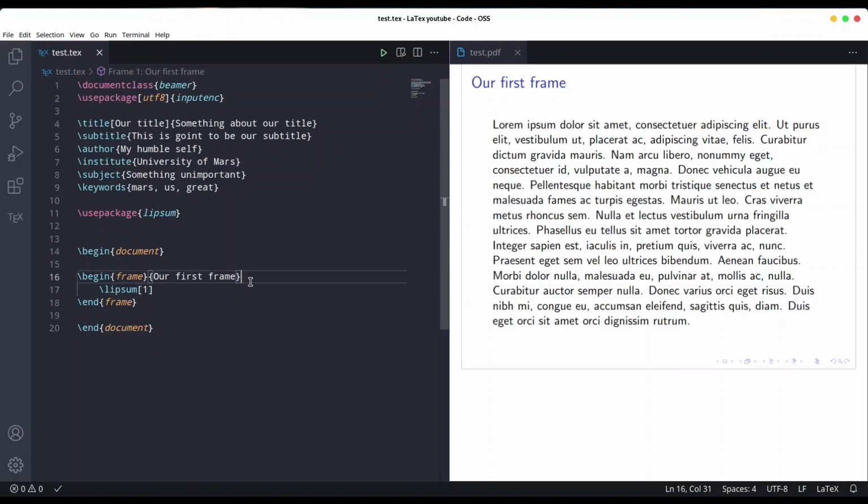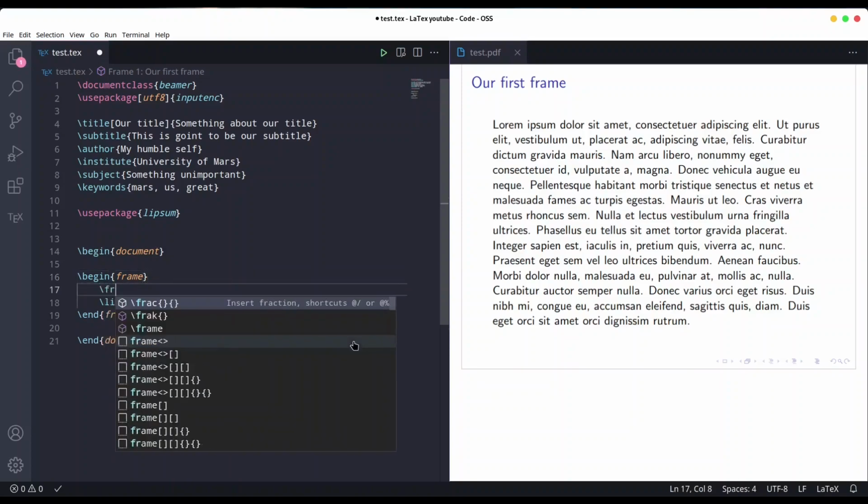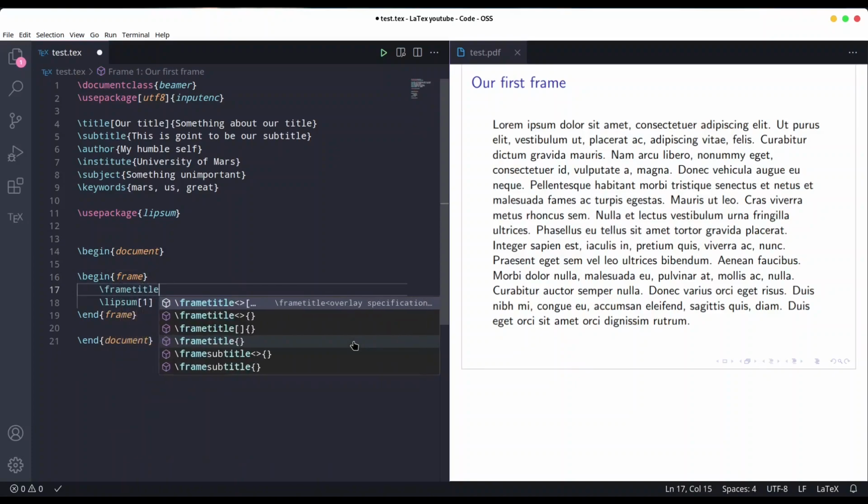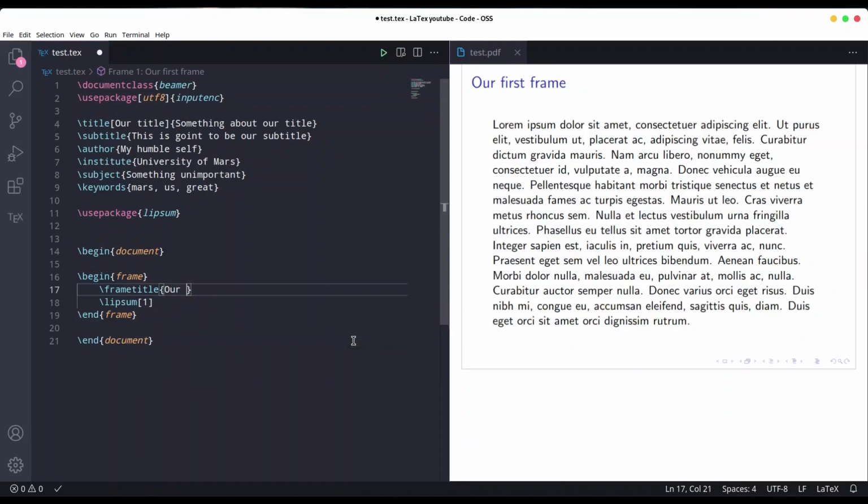And if you don't want to use this way to provide your frame title, you could use option title, or better to say frame title, like this. Save it, and you see we have our frame title again. And basically that is all about beamers. Instead of having a regular page, you are going to have these presentation panels or frames.